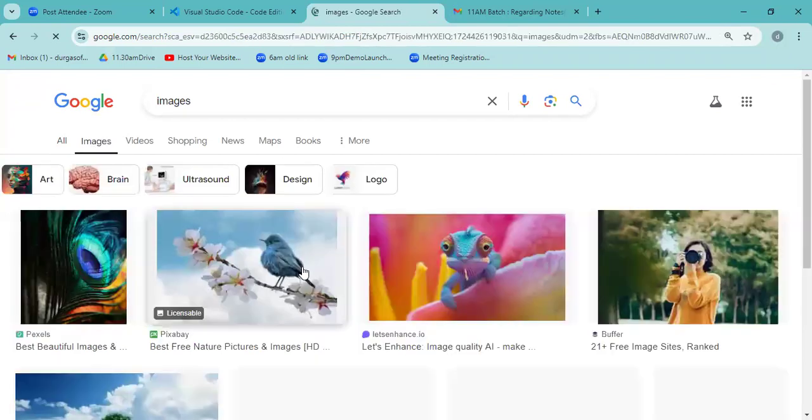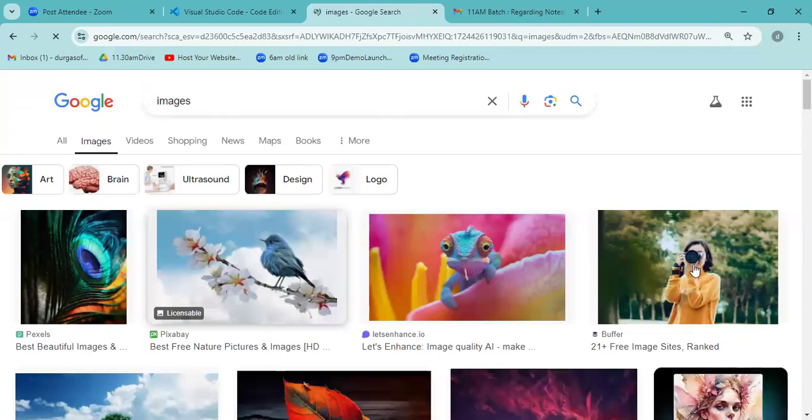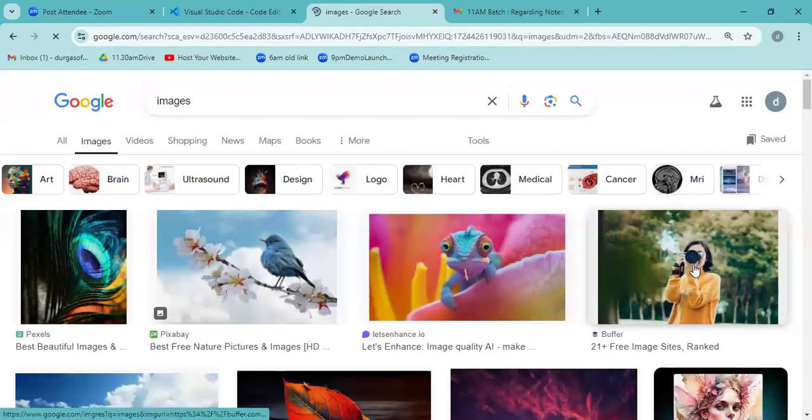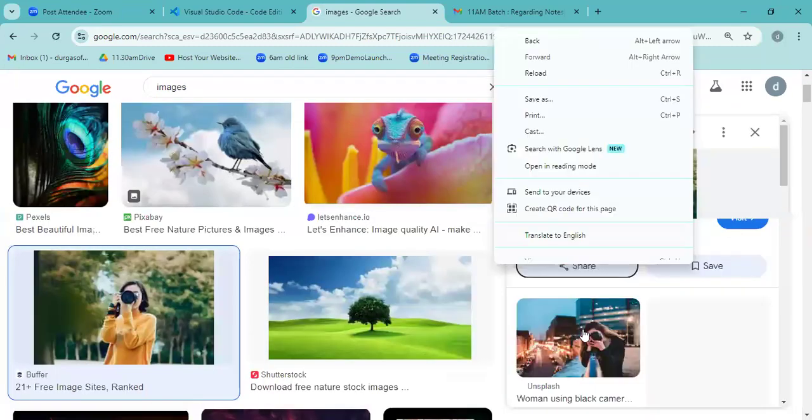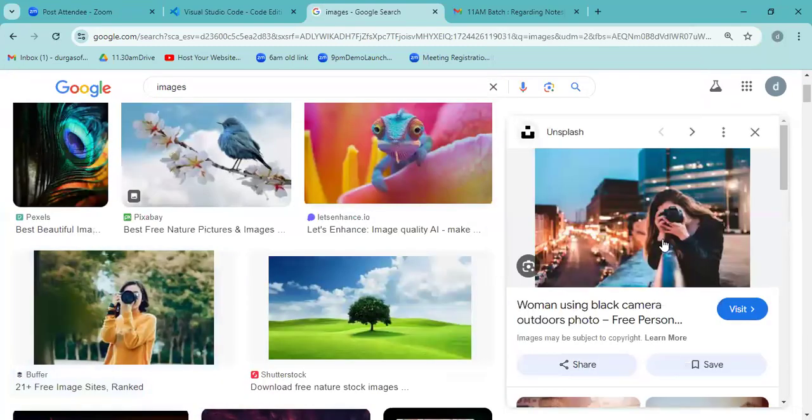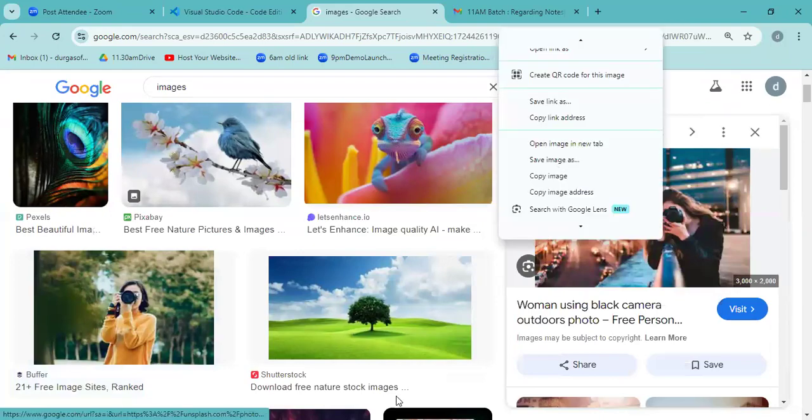See, this is one image, and I want to copy that image address. So right click, copy image address.